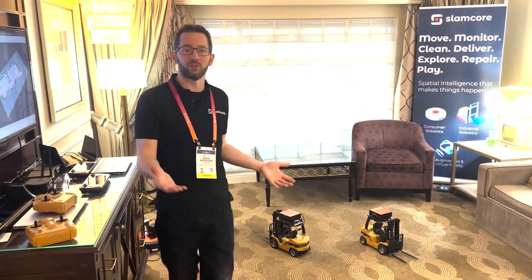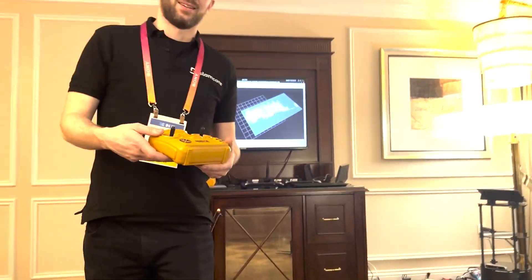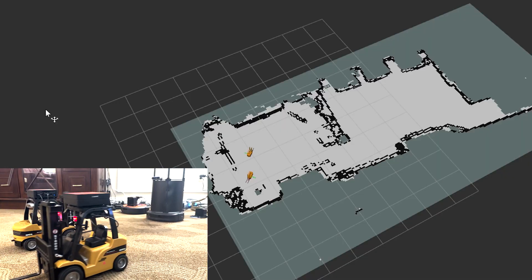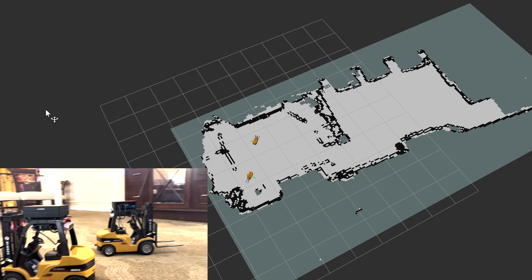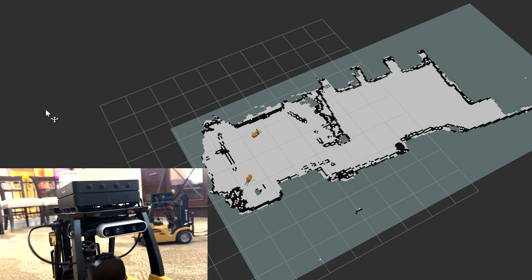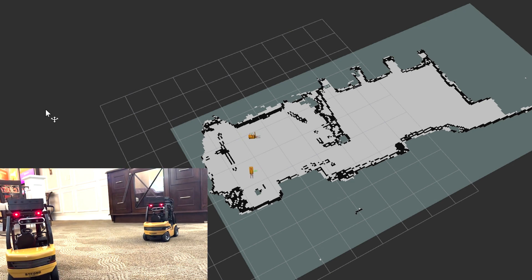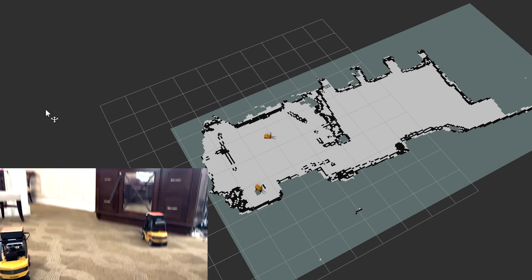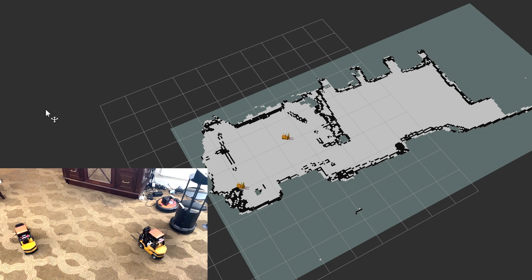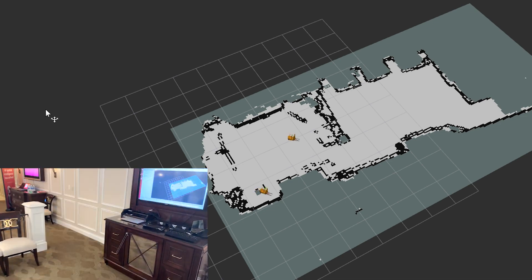It's a much smaller space here but you can see how this works on a smaller scale. Take the remote control — I'll take the other one. This technology isn't to build an autonomous forklift; it's to track manually-driven forklifts in the warehouse. As we start to drive around, you can see on the screen that the position of the forklifts is accurately tracked over time and space. No matter where you go in this entire area, we will always know where that forklift is.